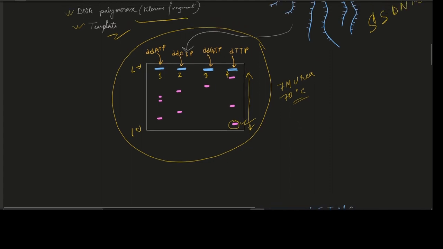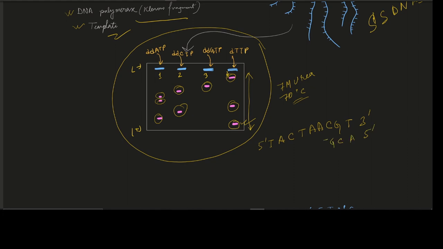Now the sequence of the complementary strand synthesized from 5 prime: first one is the T, then comes A, then comes C, then comes T, then comes A, again A. So 2 A's, then comes C, then comes G, then comes T, 3 prime. Now what is our interested DNA sequence or the template sequence? The template sequence runs from 5 prime: A, C, G, T, T, A, G, T, A, 3 prime. So this one is the sequence of our template.